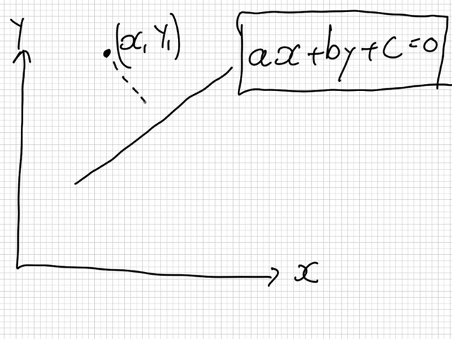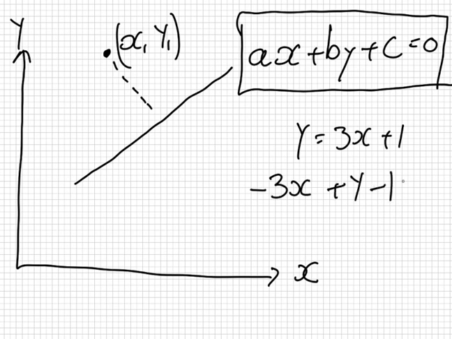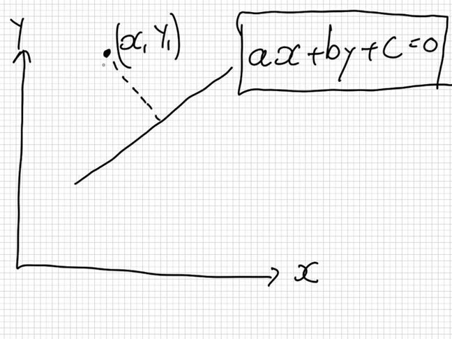Yeah, it's the same thing. Like, for example, if I had y equals 3x plus 1, okay, I would write that as minus 3x plus y minus 1 equals 0. That's all I mean. Just write it out this way instead of this way. Now, are we confused by that? It's okay, is it? Yeah. It's the same thing, really. But the reason I'm doing it this way is for the formula.